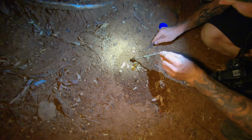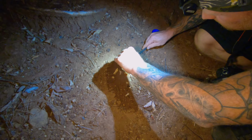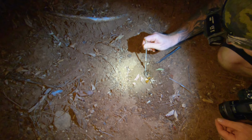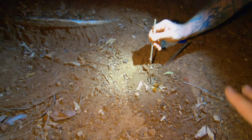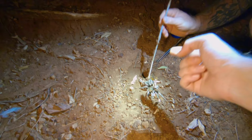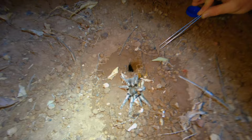So Rito blocked the entrance right about 15 centimeters behind the entrance burrow with the forceps from the other side. And now the tarantula is basically stuck, so she cannot go back into the hole. And she is now, with the stick we are using here, a little bit forcefully used, but gently forcefully used, to come out of the burrow so we can take pictures and take photos. And after that, we can release her into her burrow. So the burrow is not destroyed at all. You can see the forceps behind, and that's it, we have one.